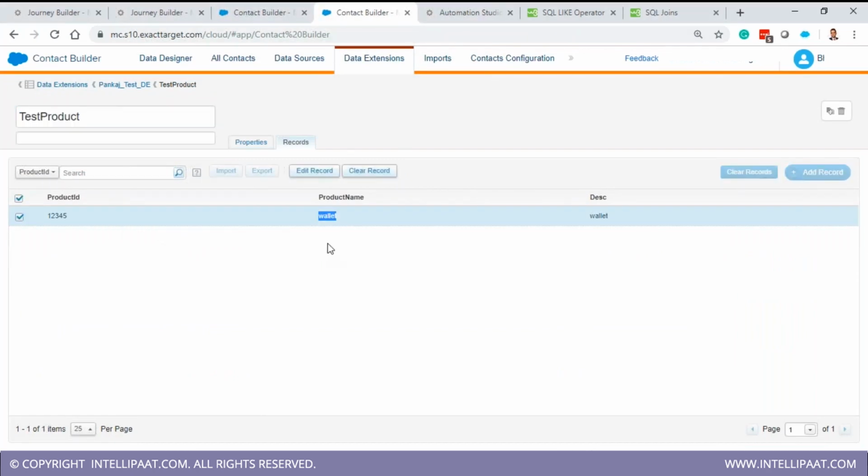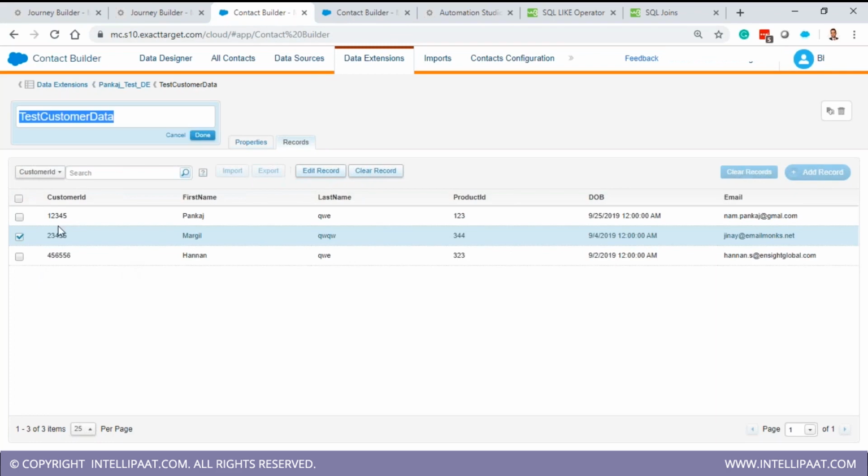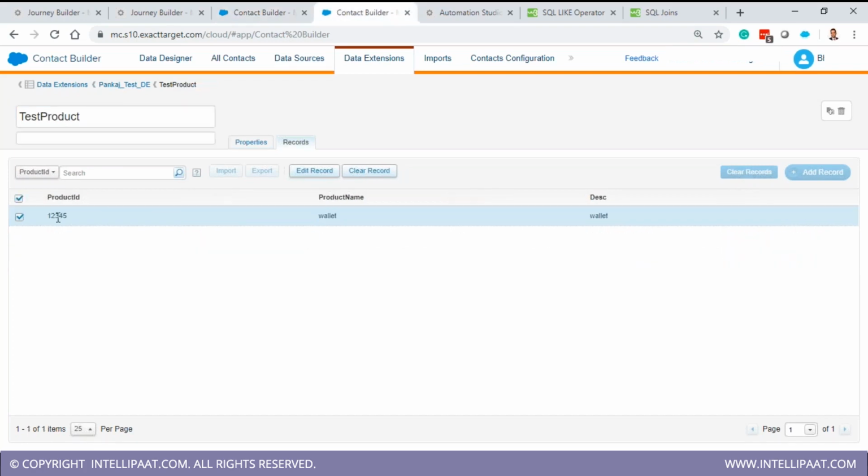I'm providing this customer id, mapping it with this product id and fetching this value, because these two tables have a common column, whether it is called product id or customer id.